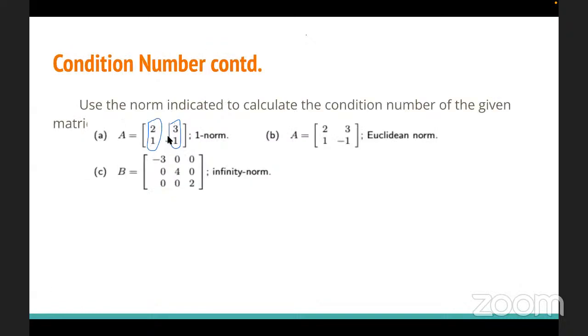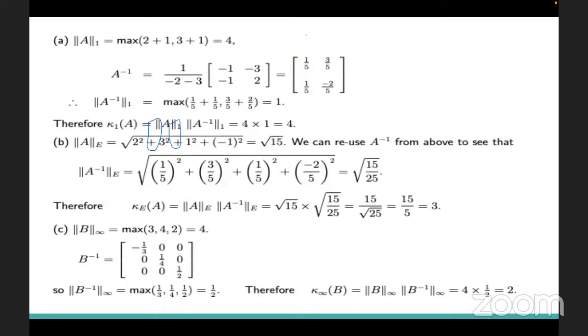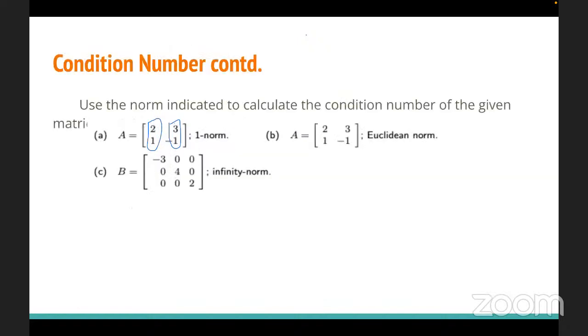We swap 2 and minus 1. That's why minus 1 is now in position A, while 2 is now in position D. Then we add negative to the value of C and B. So it was normally 2, 1, 2 and minus 1 for A and B. We swap, so it becomes minus 1 and 2.